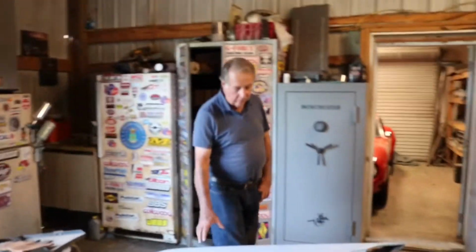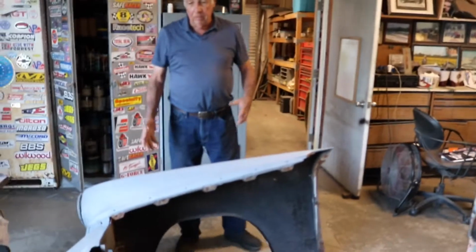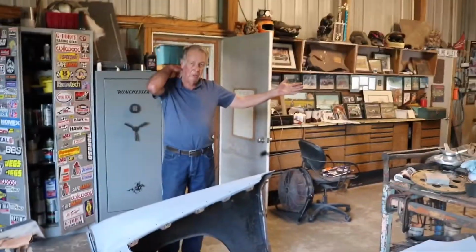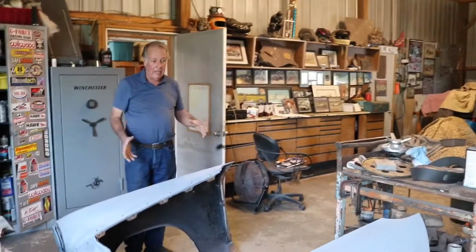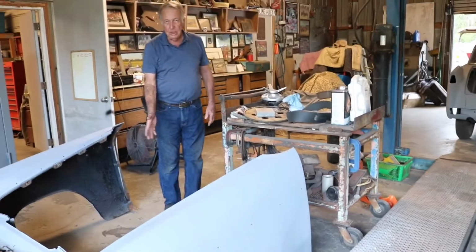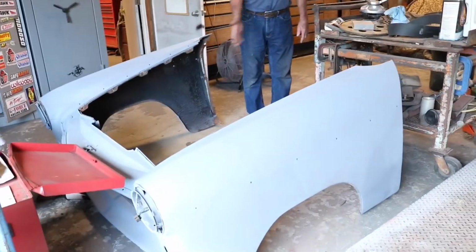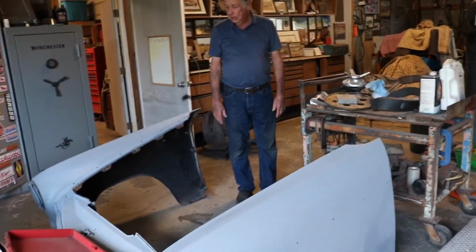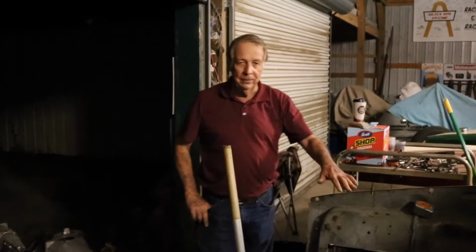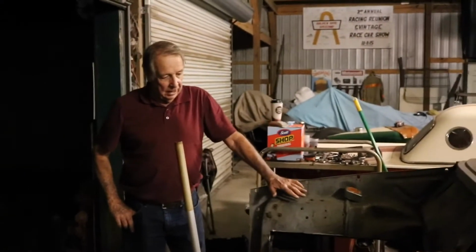This is the front end off the Willys, and me and my granddaughter picked it up and moved it over here. You and your granddaughter? Yeah, it's not that heavy. And when we moved it over, I'm thinking, because that's a relatively small car for its period, I thought this thing was probably going to fill up to about here. This thing is huge. Yeah, it is big, very large engine bay by modern standards. Yeah. Wow, neat.